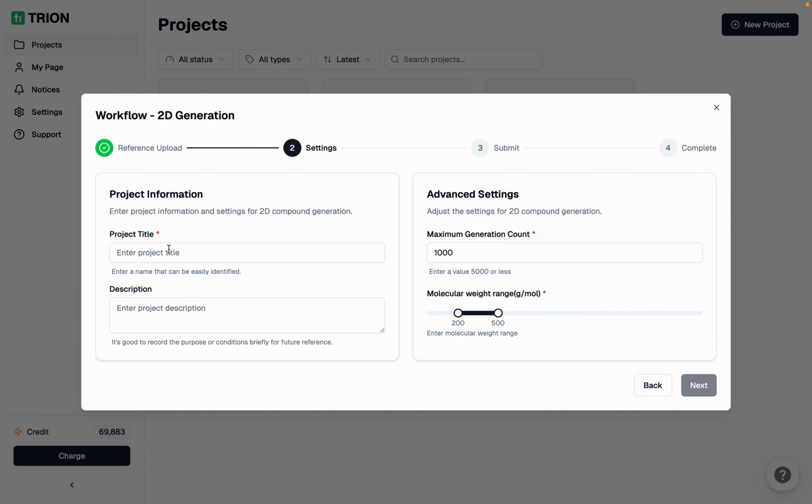In the next step, under Settings, you can enter the project information and specify the molecular generation options.